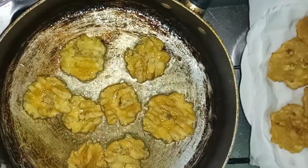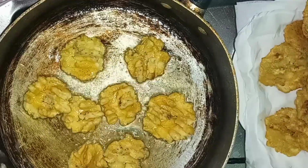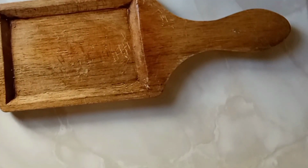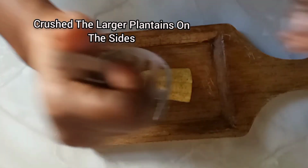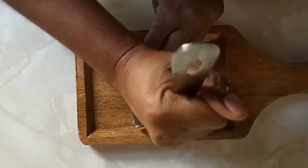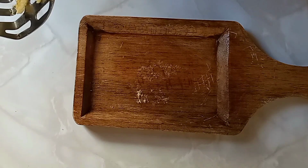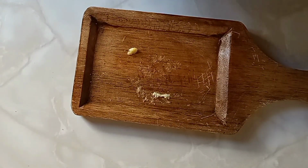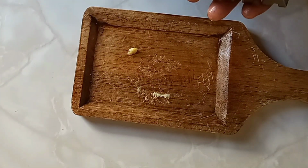So I'm going to show you guys how I crush the large slices of plantain. So while these crisp up, I'm just going to go ahead and show you that. Yes, so this is how we do the large slices. That's it. And you just fry them up just the same. Right, so I'm just going to go ahead and get everything crisped up, and then we'll be back.